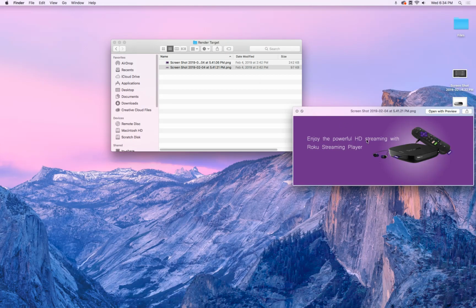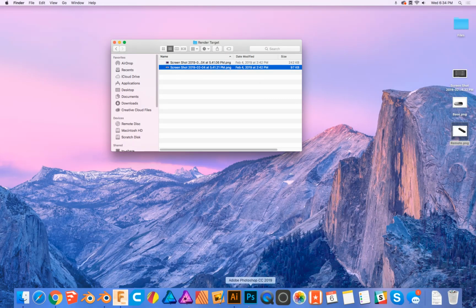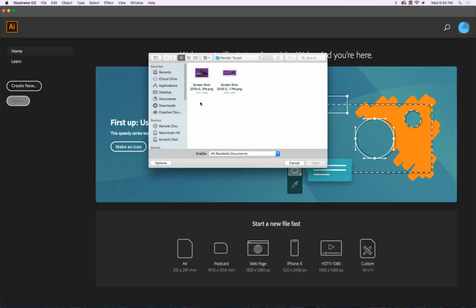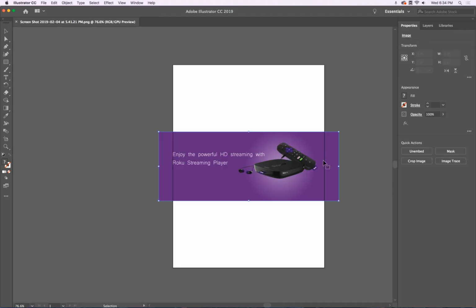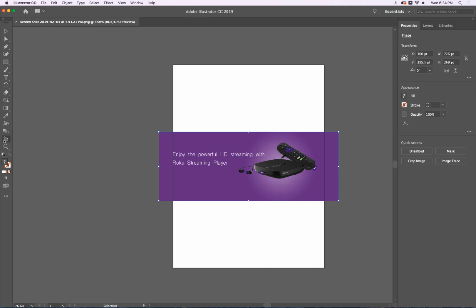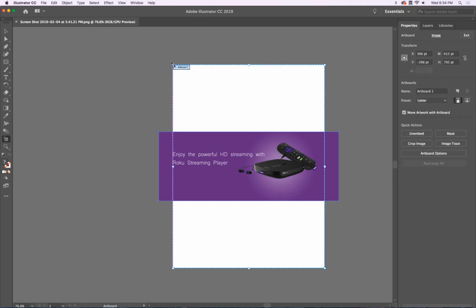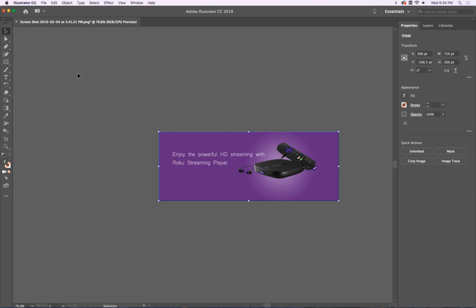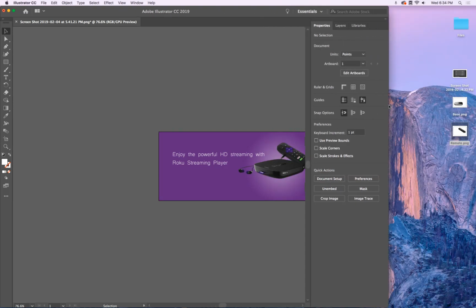Now we have these two images with transparent backgrounds, and because of that, I can go to Illustrator. I will just open this image, so I have this as a template. There we are. I go to the artboard because I want the artboard to snap to the same dimension here. There. Come on, Illustrator. Then these two images I can drag in.